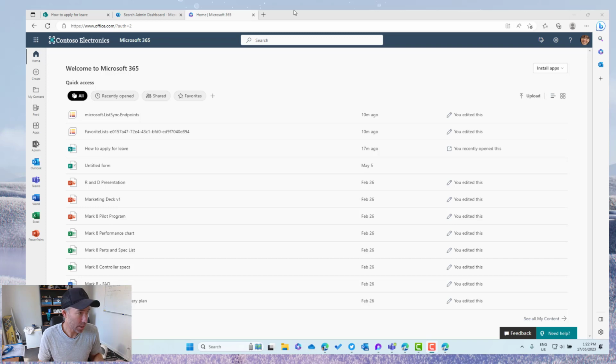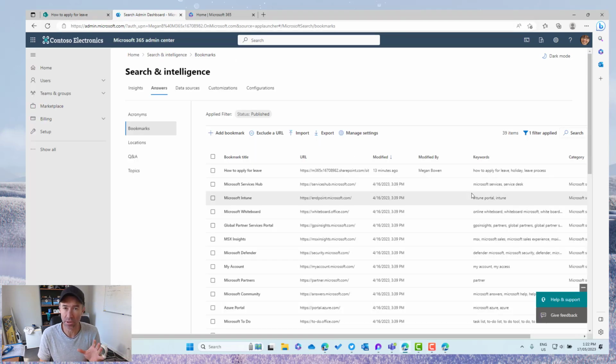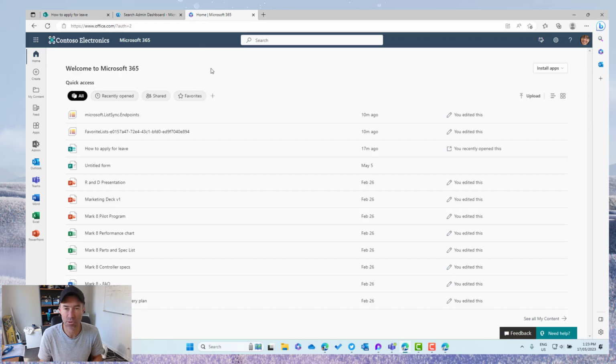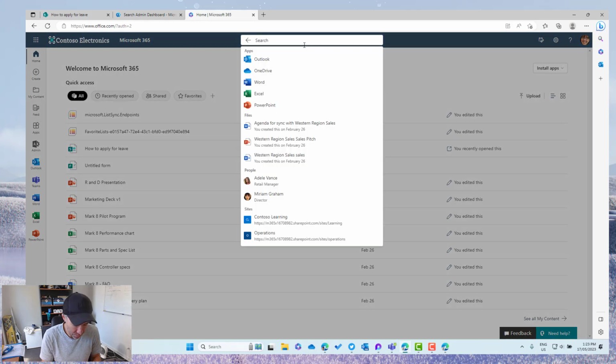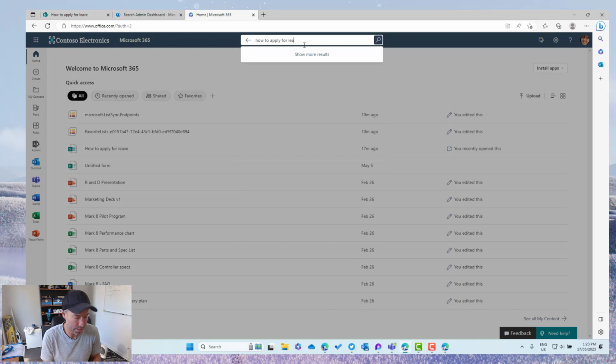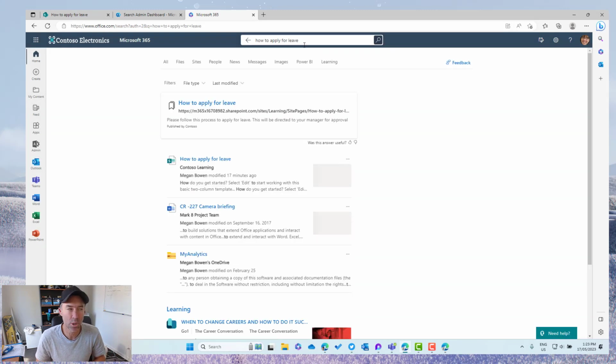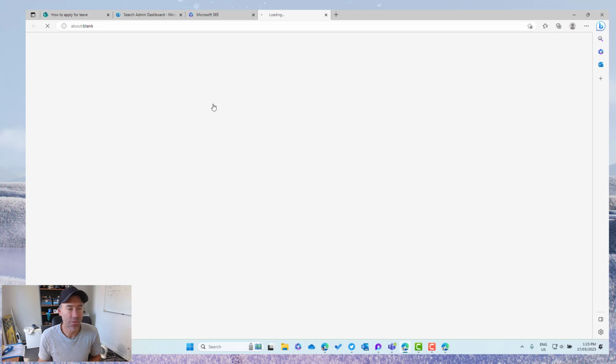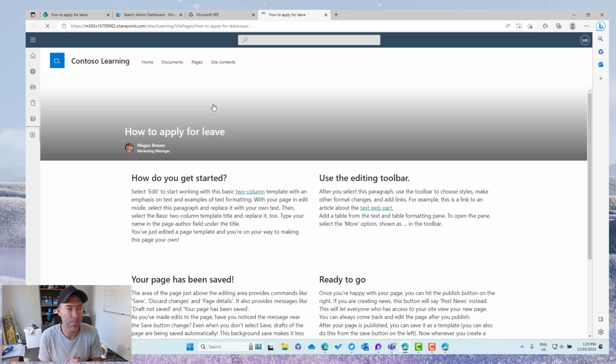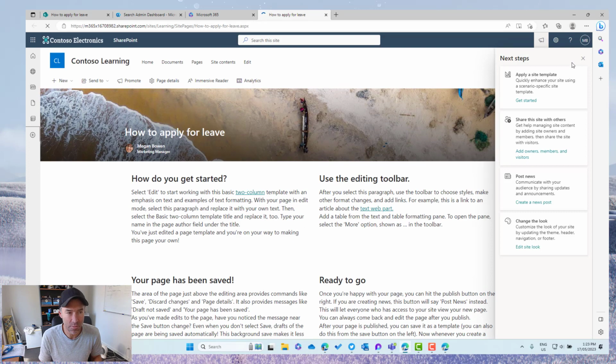Remembering back to the keywords that we used: whenever somebody searches for how to apply for leave, holiday, or leave process, we want to show this bookmark and direct them to the right location. We're on the Microsoft 365 start page here. Let's go for how to apply for leave, all right? So we're typing in this search term, we'll hit enter. Now we can see that we've got this little panel of our bookmark. We've got our title, we've got our link, and if I click the link, it's going to take us directly to that page we've just created for our leave process, all right?